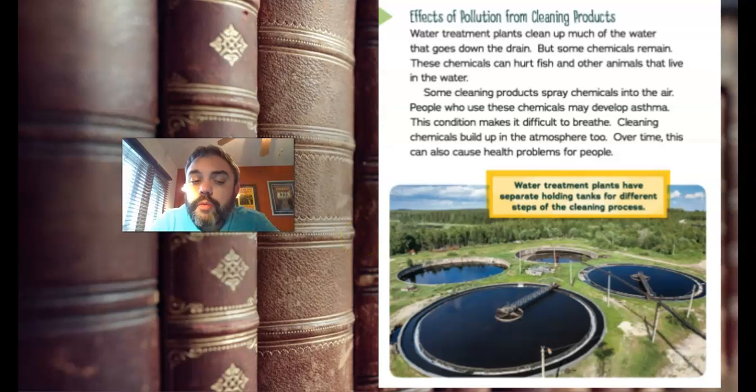So here on page 26, you know what? My spidey sense went off, and I thought that this was going to be about the problem of pollution, specifically from cleaning products. And you know what? My prediction turned out to be correct. Page 26 is stating the problem of cleaning products and some of the effects that they have, some of the harmful chemicals, and the effects of those harmful chemicals on humans and the environment.